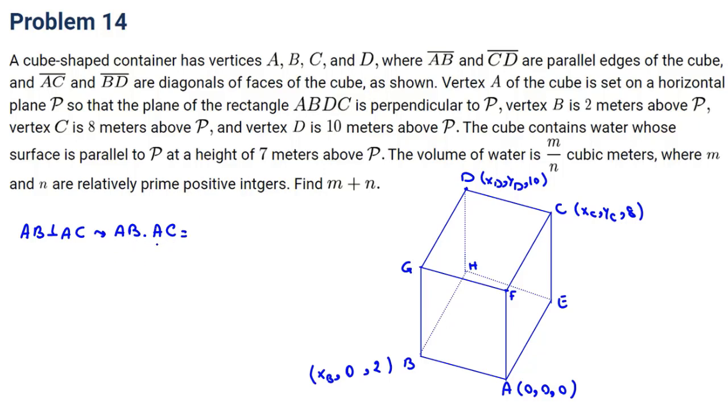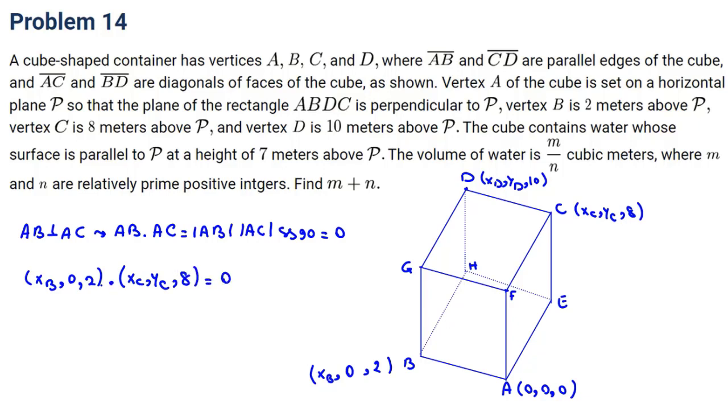Dot product, it has two ways. You can say it is equal to length AB times length AC times cos the angle between them, for example, theta. Because they are perpendicular, cos 90 between them. Cos 90 is 0. So one way is this. Another way, when they say AB dot AC, AB will be what? XB 0, 2. Dot. AC is what? XC YC 8. Because A is 0. So it will be this 0.